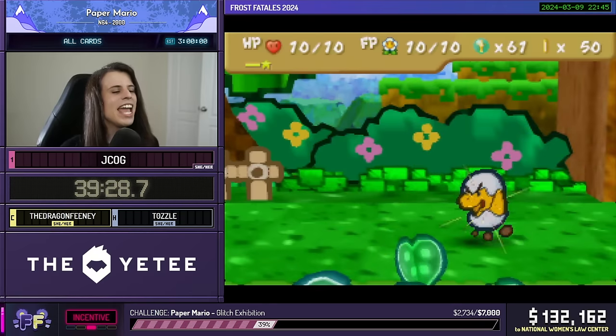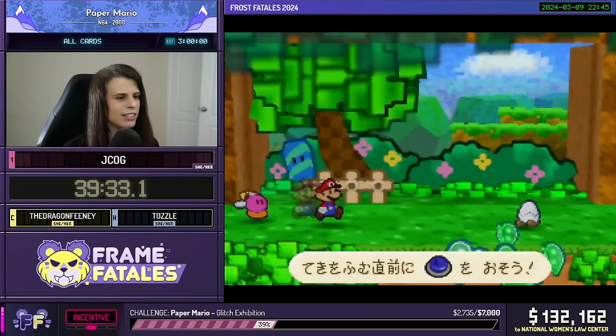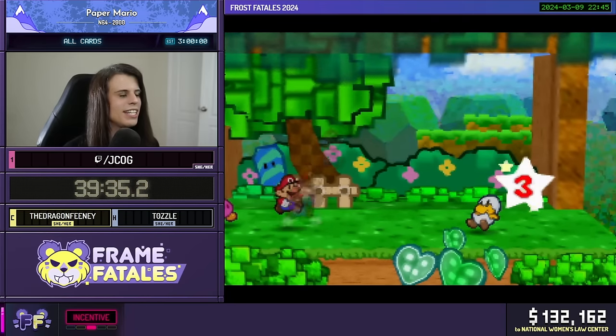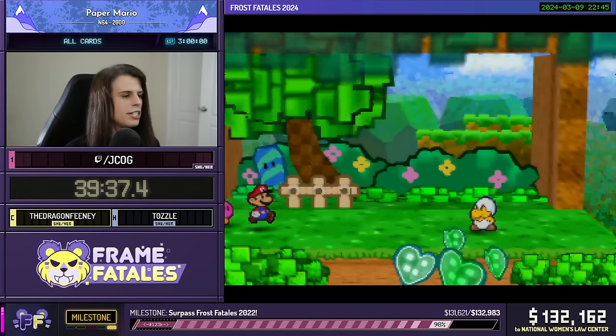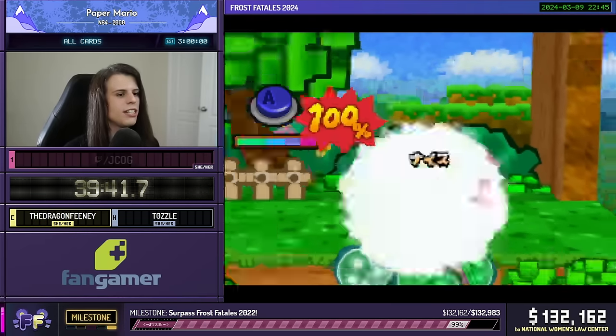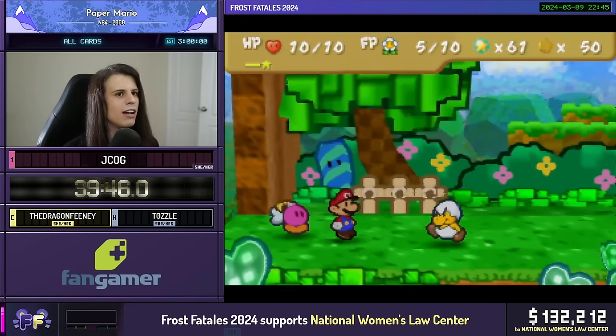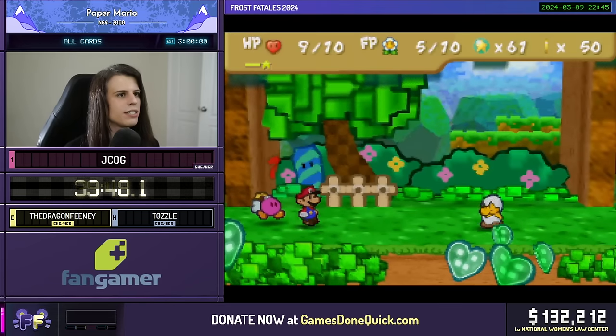Okay, and so this fight, if I still had that thunderbolt from earlier, I would use it here for a slightly faster fight. But instead, we'll just have to take an extra turn. Just a little bit slower, not that big of a deal. So just gonna do some power jumps and bombs and a hammer. Also coming up here, you see I've saved up 50 coins.